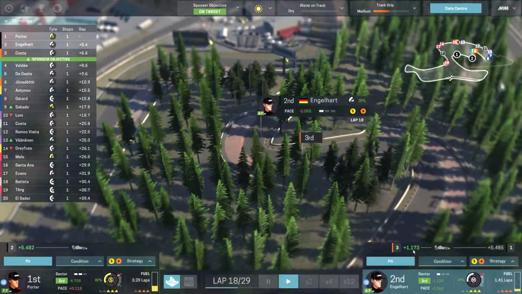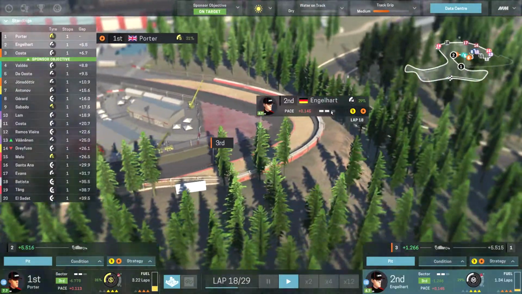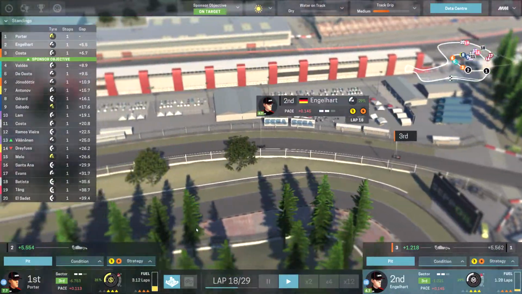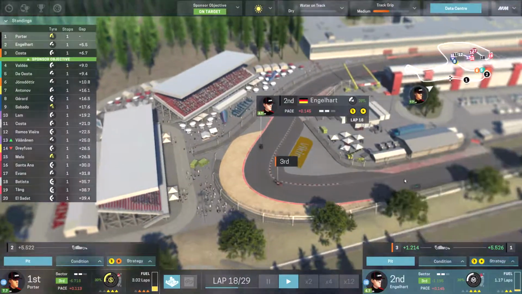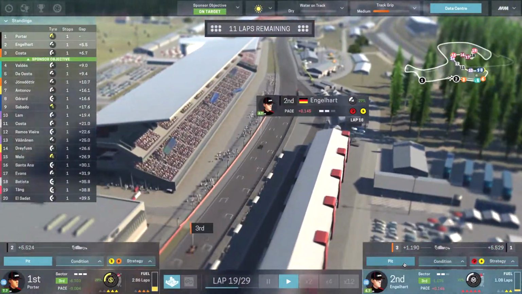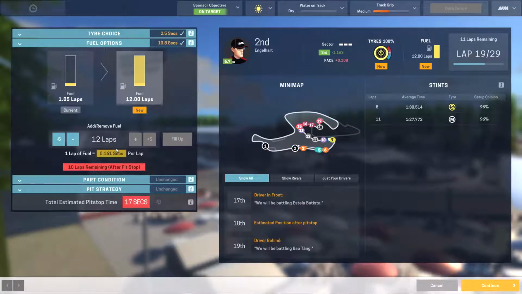See, because we've got a better driver in the turns when we're going normal, we can gain ground, because we've got some of the better corners in this league. It's when the straights hit that they catch up slightly. Alright. Attack, because you're coming in for a pair of softs.